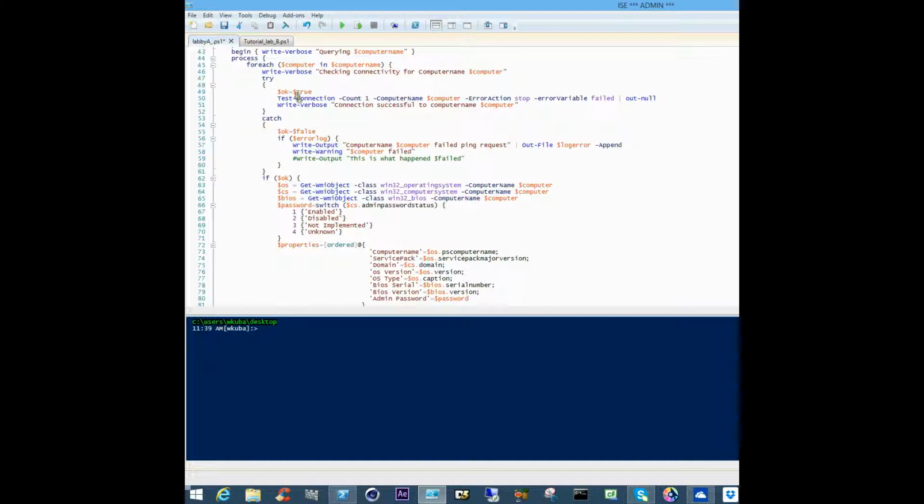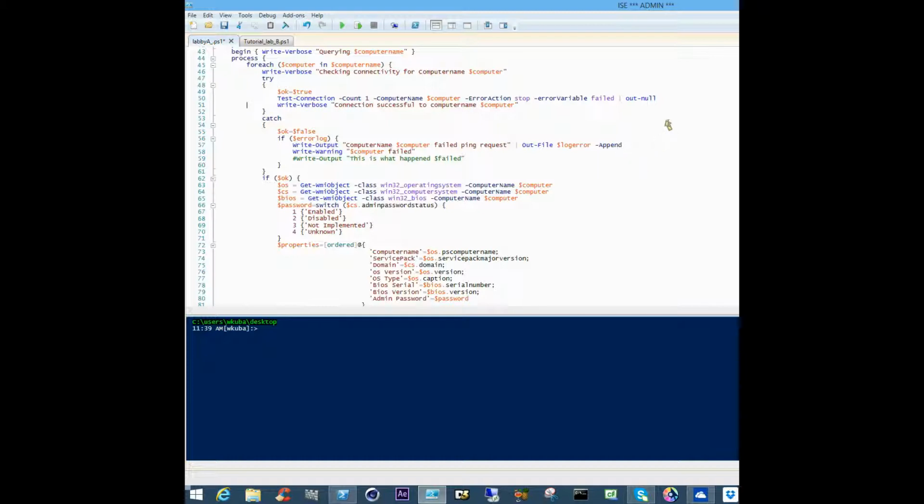What will happen is when it runs, it will run this command first for every computer that's piped in, either by parameter or by value from the pipeline. It will Test-Connection with a count of once. If it's not there, it's not online, and this ErrorAction will kick in. It will stop the script from executing any further and go into the catch block. It will throw the error into this catch block, and basically it will spit out the computer name into a text file that I've nominated for the failed text file, where all my failed computers go.